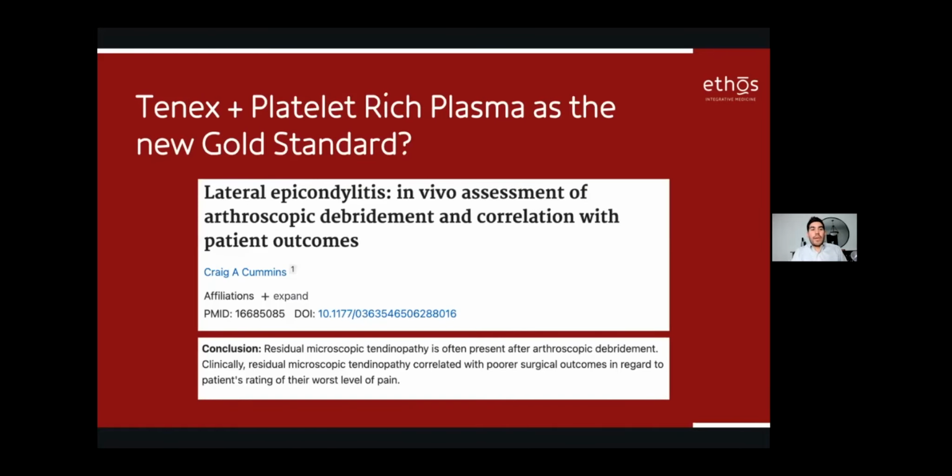Now, I wanted to go back to that article where we talk about lateral epicondylitis and surgery, the arthroscopic debridement, where we remove the large or the obvious muscle fibers, but then you still end up having histologic or microscopic damage to the tendon. So you remove all the tissue that you can see, and then you still have this microscopic tendinopathy that exists. Well, the answer for that is actually PRP. PRP helps change the structure of the damaged tendons, that microscopic tendinopathy that exists.